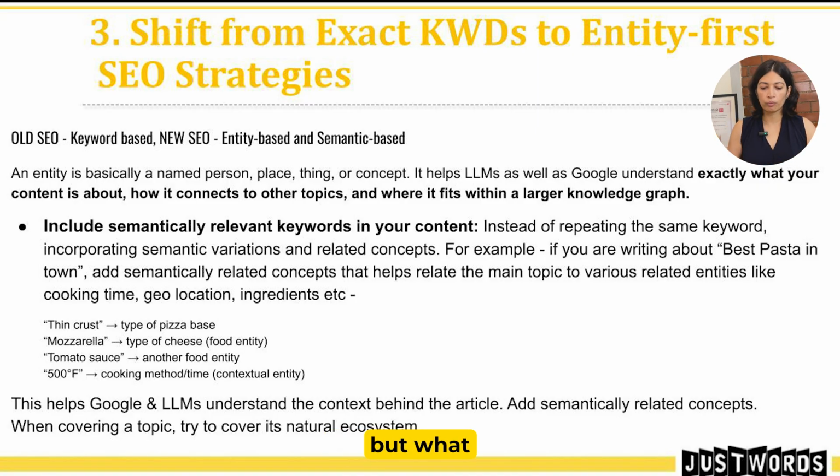I don't want to confuse you a lot, but try and give as many concepts as possible. Don't keep it vague, mention names, mention places which are relevant to that topic. So if I'm writing about pizzas, I would probably put user testimonials. I would probably talk about the 5 different kinds, the New York style pizza, the Chicago style pizza, the different kinds of pizzas across regions, which helps Google understand that this article is about the different kinds of pizzas, and it would rank it better than a normal best pizza article, because I'm mentioning the various entities there, right?